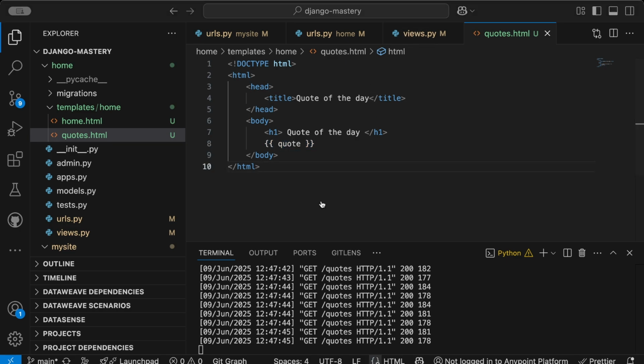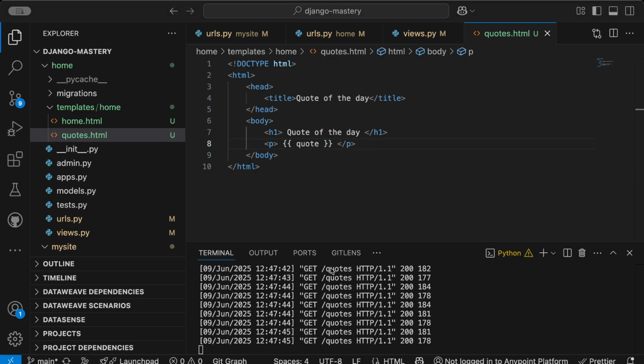And before this, let's do one thing. Let us put this particular quote inside a p tag. So I would say p, inside this p tag, I would render this particular value. So this should be good now. What we are doing is, we are having a p tag. Inside the p tag, the value is this quote which we have received from our views. And this is the job of Django template engine to render the value here, right?